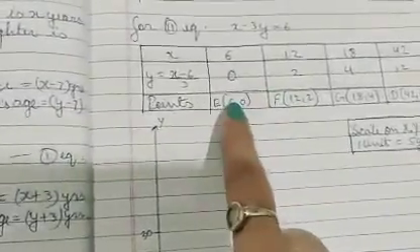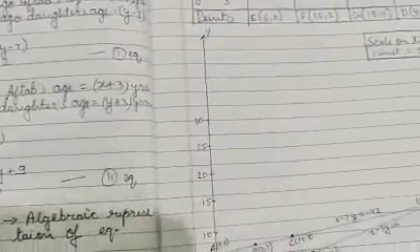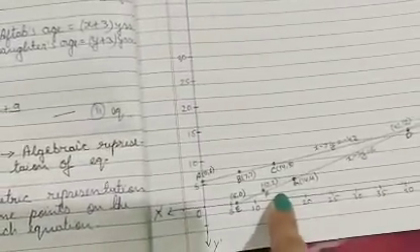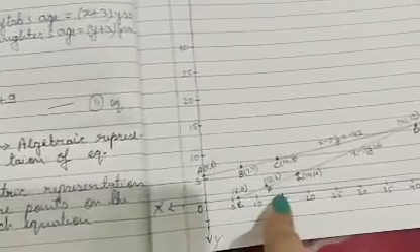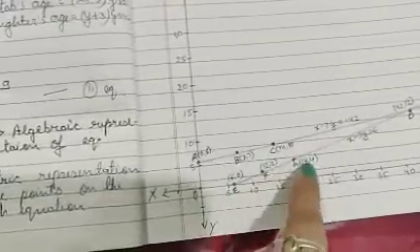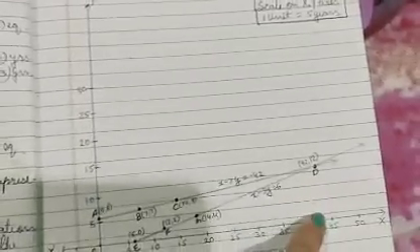Now for the second equation we have 6, 0. So x is 6, y is 0. The second point we have 12, 2, meaning x is 12 and y is 2. The third point is 18, 4, meaning x is 18, y is 4. And the fourth point is common. The fourth point for the second equation is x coordinate 42 and y 12.